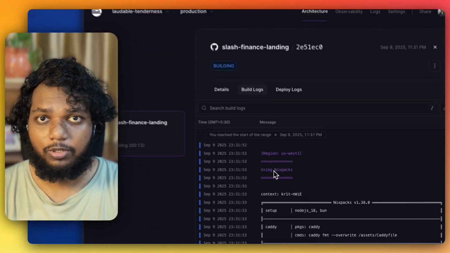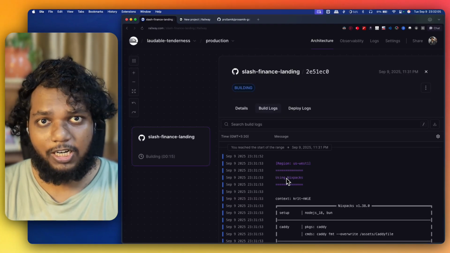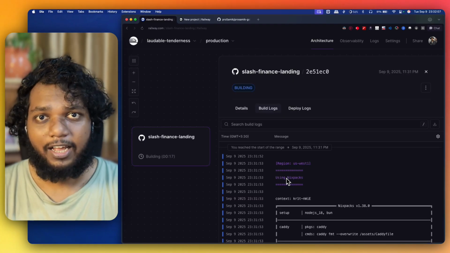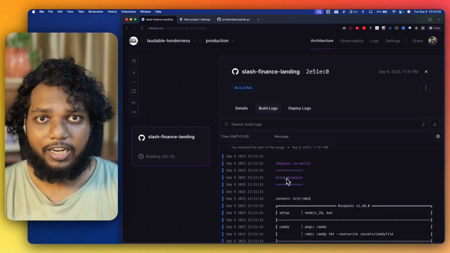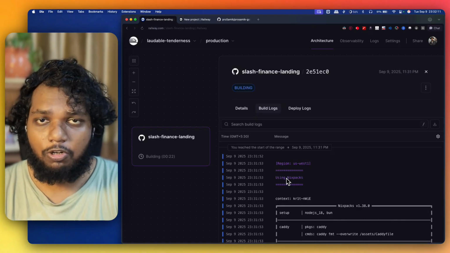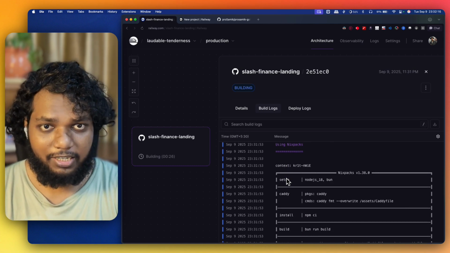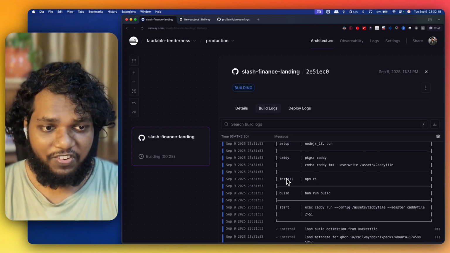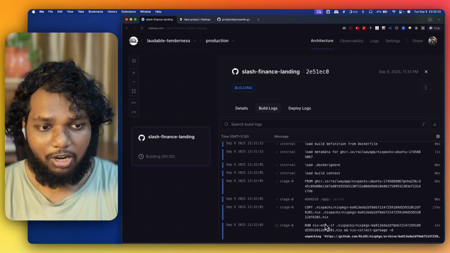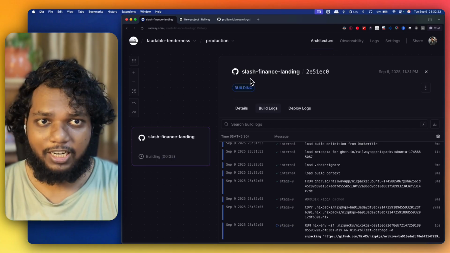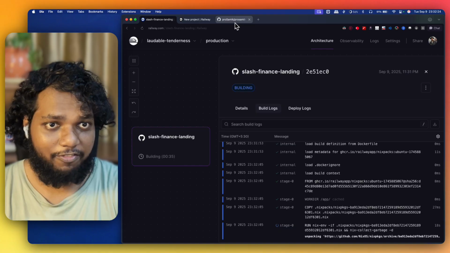This is an open source package built by Railway itself, and it is used by Coolify and other applications to build Dockerfiles. That's where Railway has an edge. You can see this repository didn't have any Dockerfile, so it is creating one and will launch this application. So let it launch, and let us understand how to create a Dockerfile if our build fails.